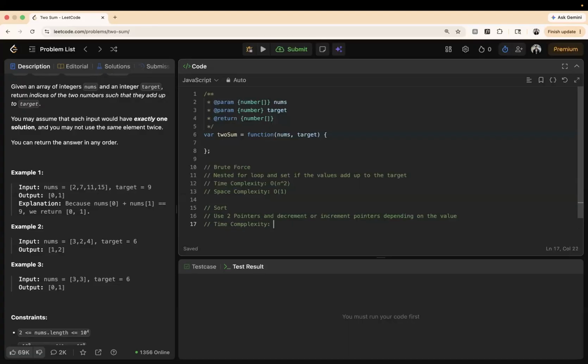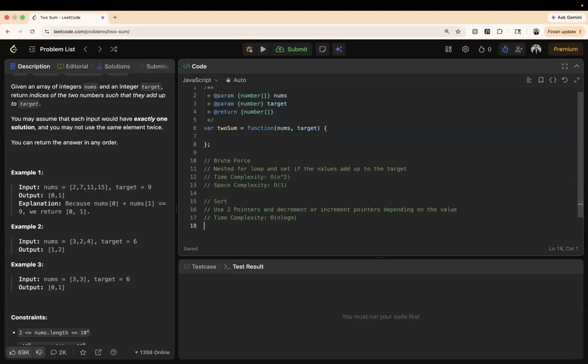Since we're using the pre-built sort and also doing an iteration of it, it's going to be O of n log n. And then the space complexity, because of the pre-built sorting method, can vary, but I like to use the conservative O of n.